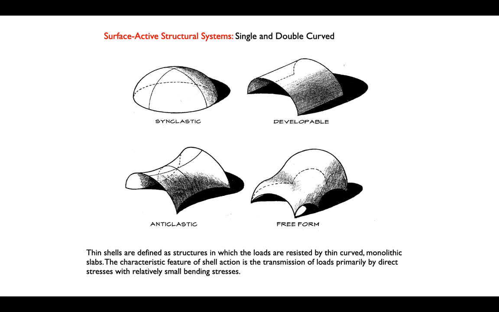Here you can see the difference between a dome and a vault. The dome is analogous to an eggshell, while the vault is analogous to a paper towel roll. The synclastic or doubly curved structure has two very distinct curvatures — one in section and another in plan. The developable surface really only has one curvature; it is curved only in one axis, and that curve is extruded along a straight line to create the vault shape. If you try to unfold a doubly curved synclastic structure, you actually have to break it — you're relying on crushing or splitting the fibers of the material.